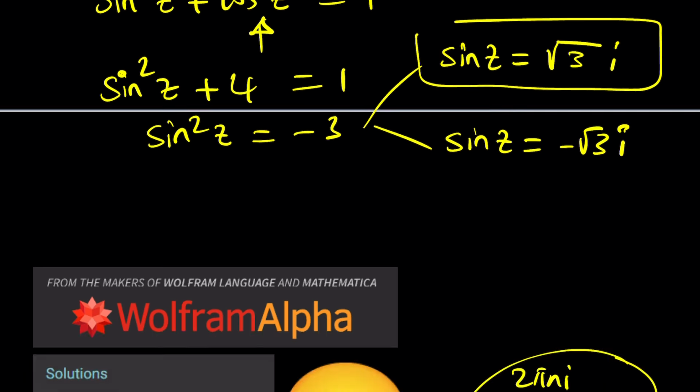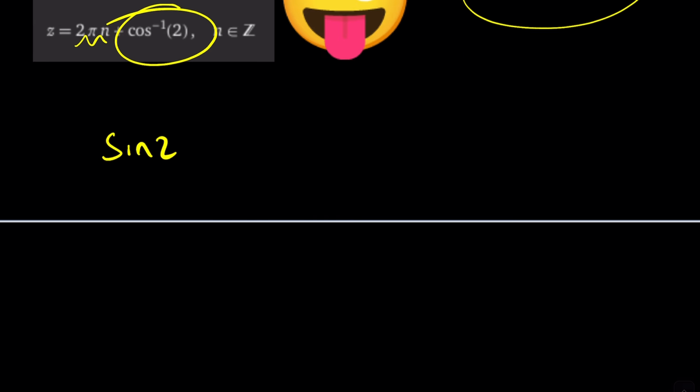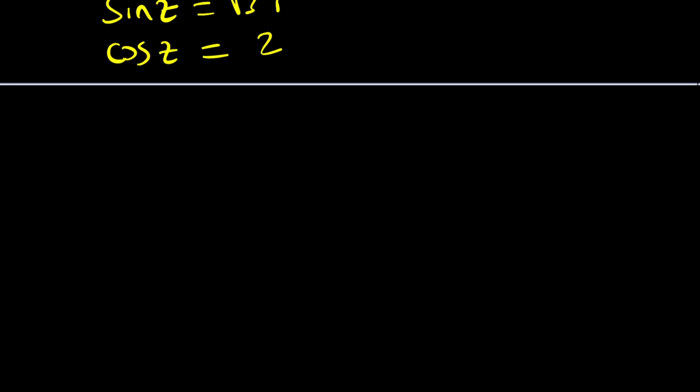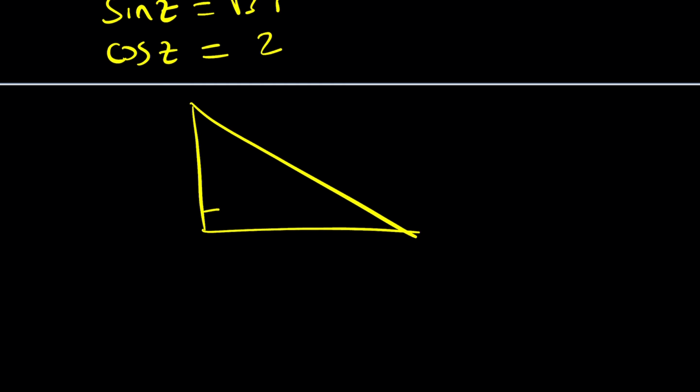We have sine z equals root 3i, or you could also consider cosine z equals 2. So these two work together, right? So let's draw a right triangle, shall we? When you draw a right triangle, if this is z, your angle, cosine is supposed to be 2, so it's going to be like 2 and 1. And sine z is equal to root 3i, which means this side is root 3i. Uh-oh, an imaginary triangle. Am I just imagining things? Well, this is not real, obviously. This triangle does not exist. But we can still work with it.